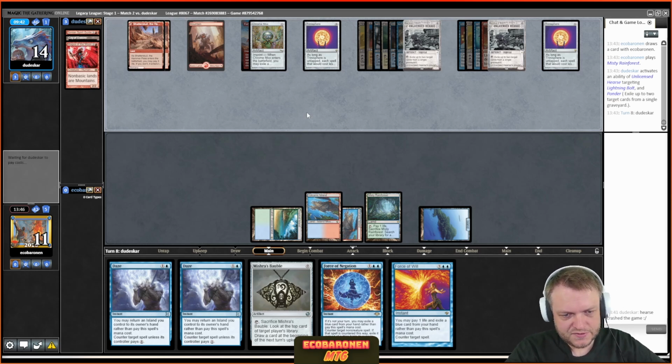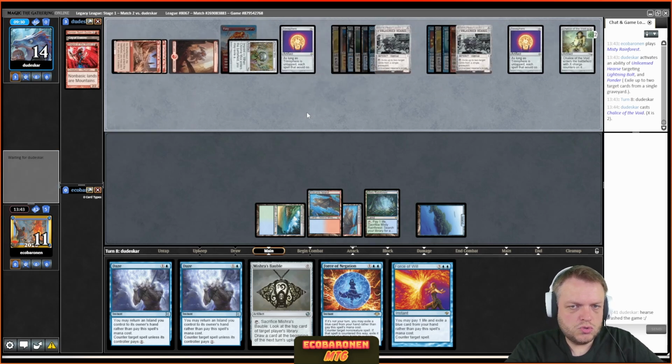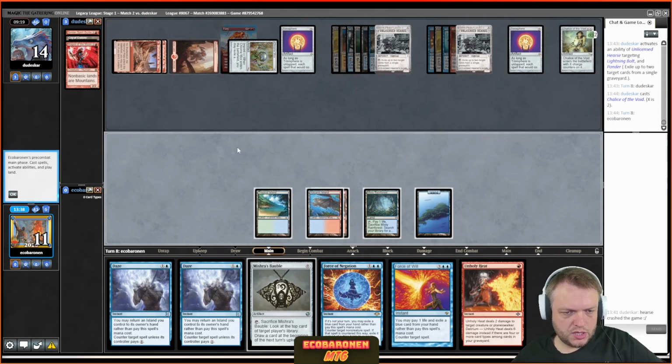The opponent's playing stuff, so I'm not too optimistic here. 4 mana, is that just a Stinger? That would just crush me. Chalice of the Void for 2. Okay, I'll accept that. Drawing a land wouldn't be bad, then I can Bauble, Force, Unholy Heat.